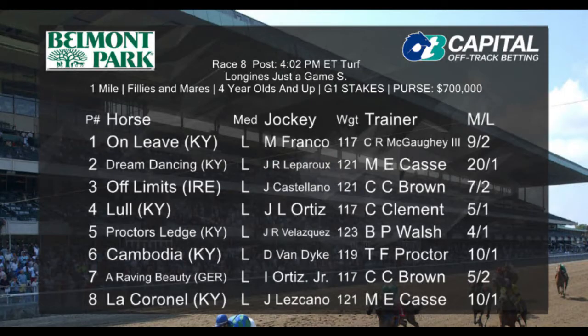I think this is a horse that is a serious contender in here. She is going to need some pace to close into as a stone cold closer, but she also has that horse-for-course theory, 3 for 5 as far as wins go over the Belmont turf course. Yeah, I think she is a must-use here, and Chad and Javier on the grass, nice connections there.